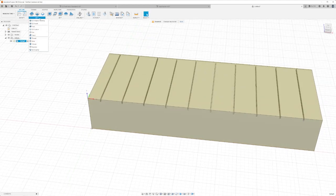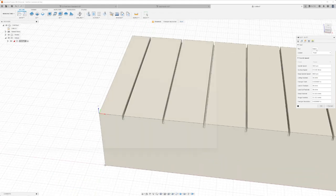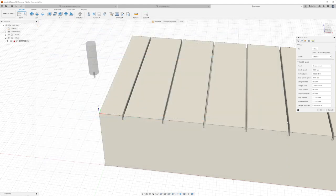Now we need to set up the slot job. I've preset a lot of these bits — I have some four flutes and some two flutes. I'm most interested to see how the four flutes perform. I would think these would be better because we can feed a little faster with a lower feed per tooth than the two flutes at the same speed. I don't think we're going to send this at 60 inches a minute — I'll back it down. For the first slot, maybe five inches a minute. I'm looking at feed per tooth — with hardwoods I've cut, you can usually do about one thousandth of an inch per tooth, sometimes up to two.